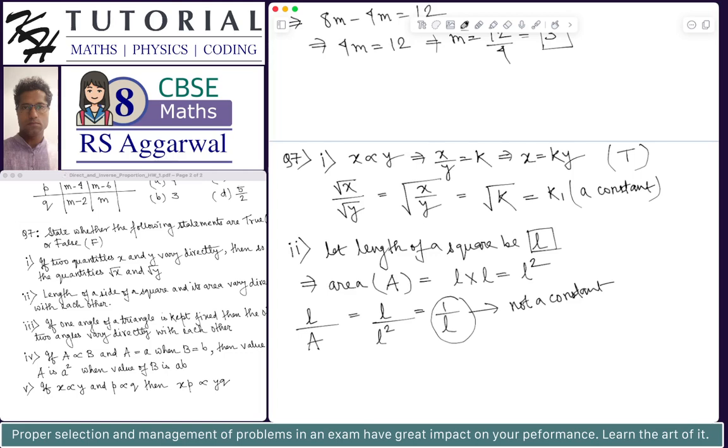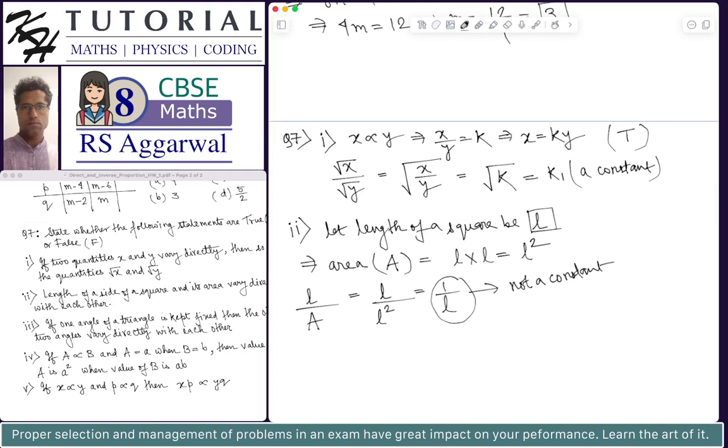So if you are given two quantities, say P and Q, and you are asked whether the two quantities are in direct variation or not, then you first find the ratio of the two quantities. After simplification, if the ratio contains at least one of the given quantities, then the ratio is not a constant. The ratio must not contain any of the two quantities involved, then only it will be a constant.